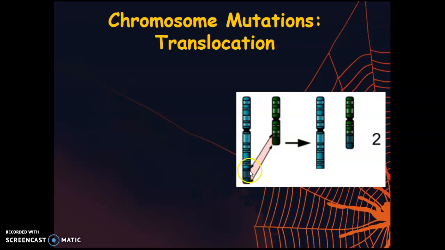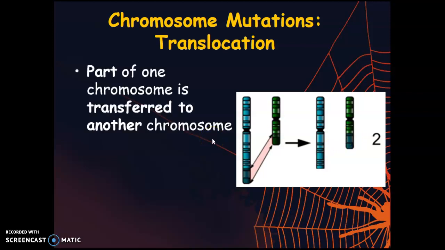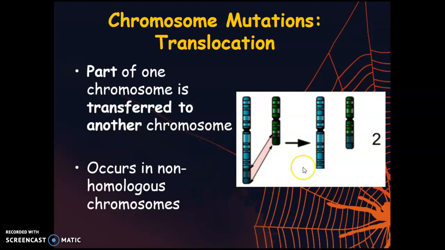Translocation is when we have a piece of a chromosome break off of one chromosome and then reattach to a different chromosome. So trans means to move and location is where it belongs, right? So let's say this is chromosome 1, this is chromosome 20. A piece breaks off of chromosome 1, where that's lost, and now it is attached to chromosome 20. That is called translocation.